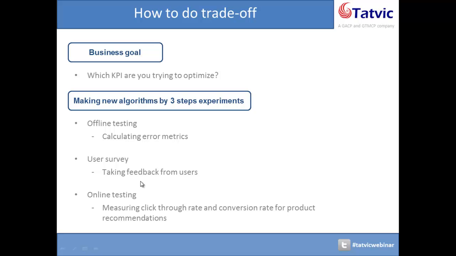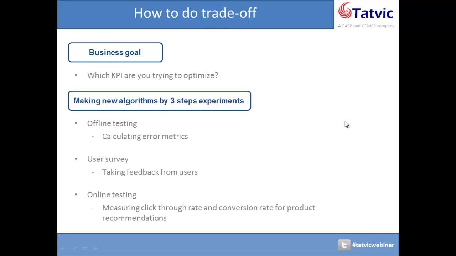The thing with user surveys is that we have to reach a proper statistical significance in order to get a complete picture of the model. The third step that can be very well implemented is that we need to perform online testing for these recommendations on the customers, and this can be done by measuring the click-through rate and the conversion rate for the recommended products. So these were the three steps that I wanted to briefly outline regarding algorithm improvement.